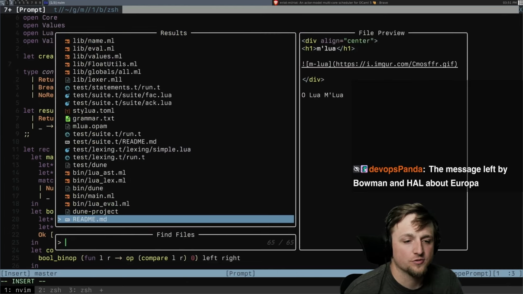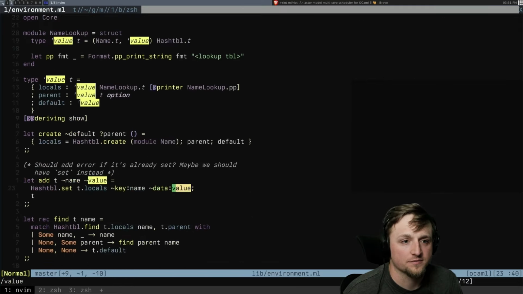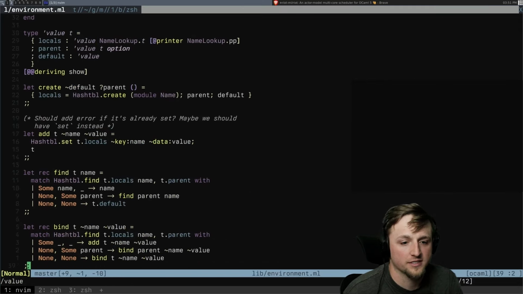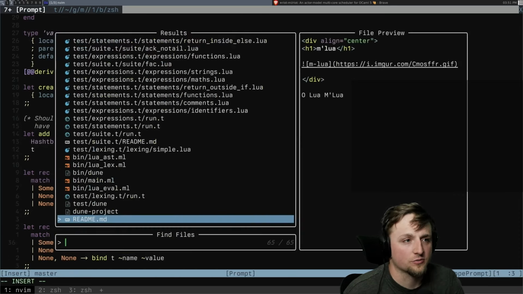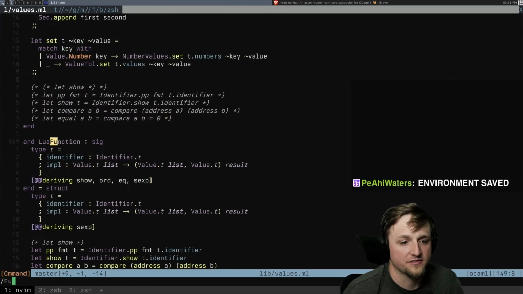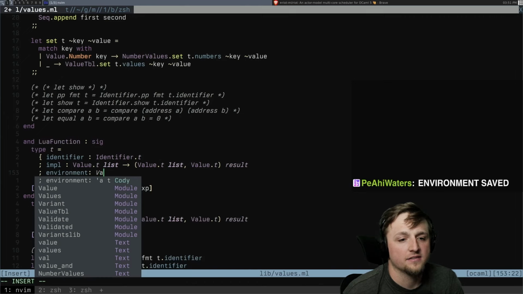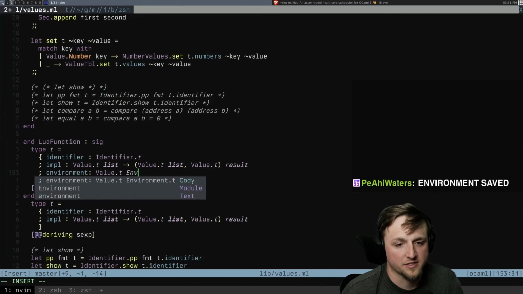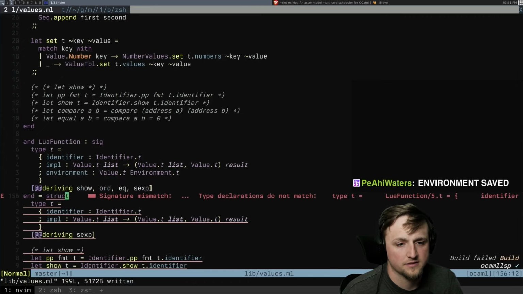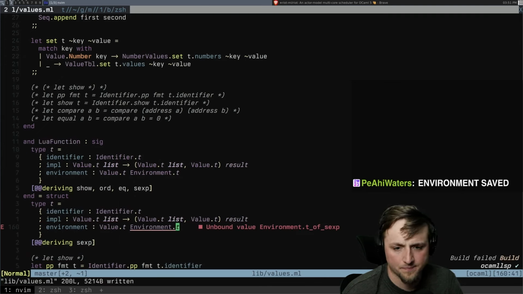We go back to value. So now it should be that in environment, we don't depend on value at all. Oh, now we're talking. Okay, so we go here quick. We're gonna try and go here quick, end, or function. This should have an environment, which should be a value t, environment t. And then this should be environment, value t, environment t.